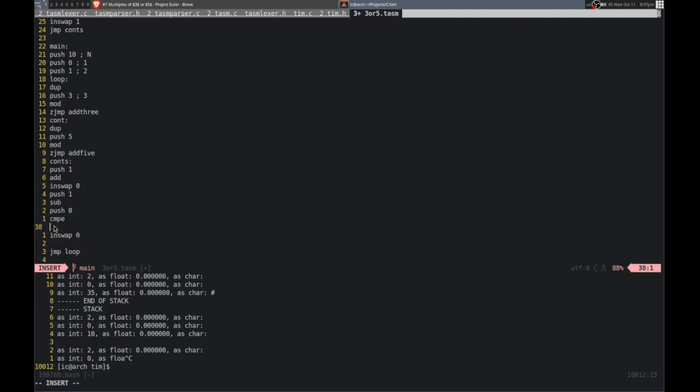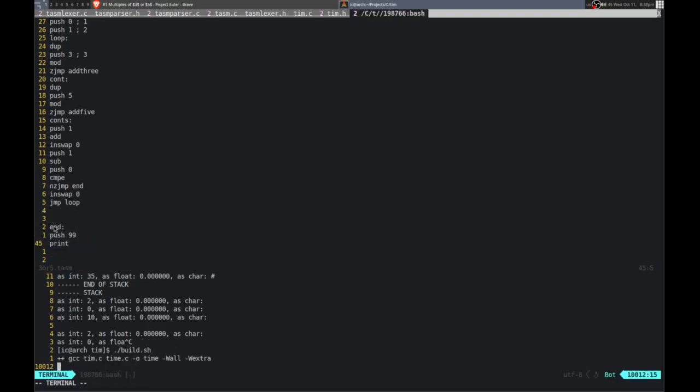And then so jump if it's 0, not 0 jump, we'll jump to end. Otherwise, we'll just continue here, we'll swap that back, and then we'll jump to loop. And we'll put end here, and that will push 99 and print, so we know it's the end. Alright, so yeah.